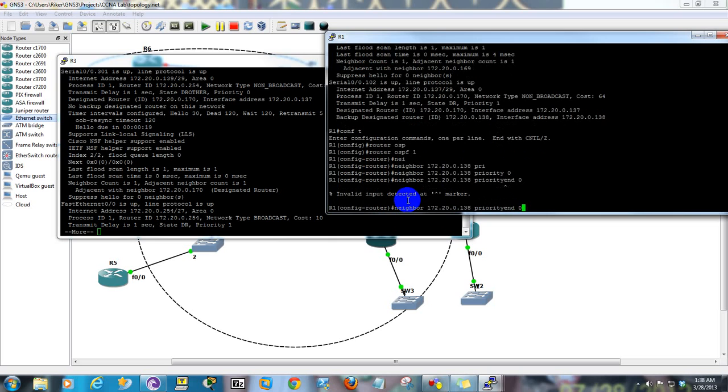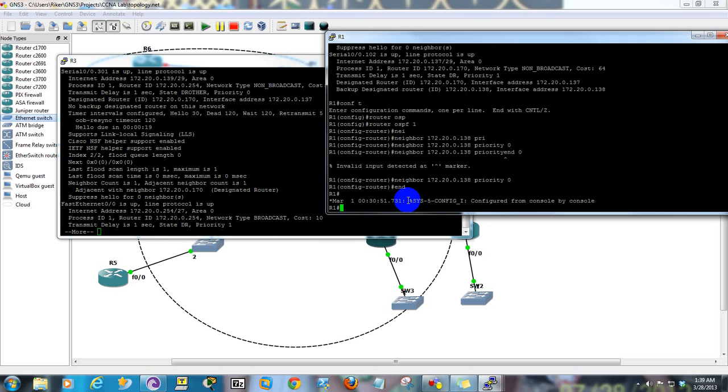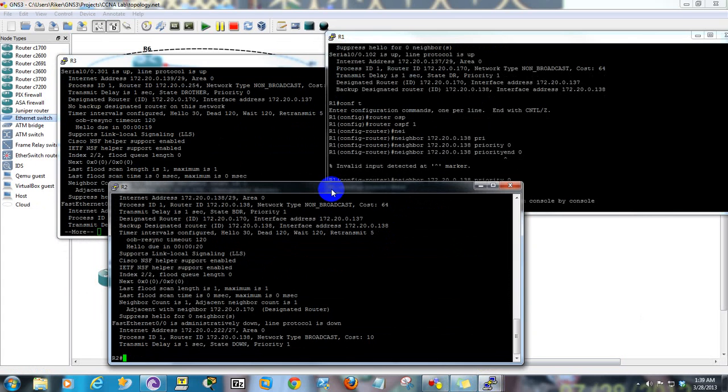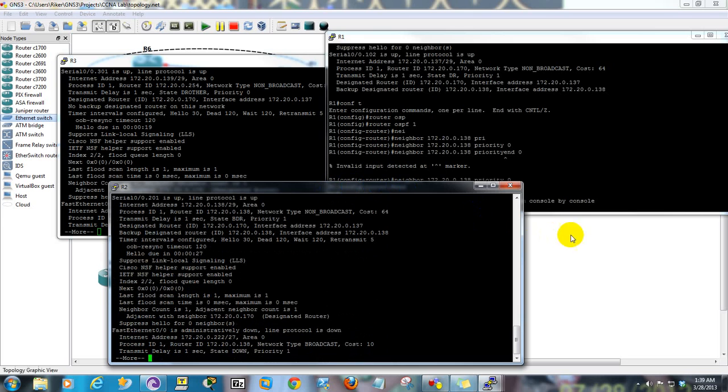I may have to clear the table. Let's see if that changed anything. Yeah, it's still acting as a BDR.